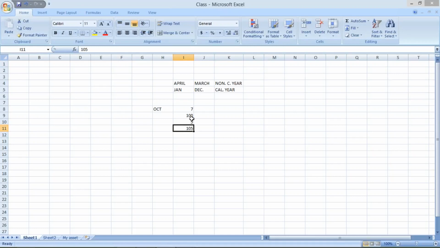Because in October month the TDS deduction is 105, but the total TDS deposited for that month is only 100 rupees. So what about this 5 rupees surplus amount remaining? Why is it not deducted? Why is it not deposited? Then they'll come to know that somebody has done this adjustment entry.